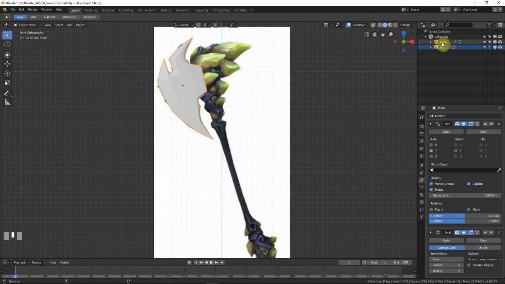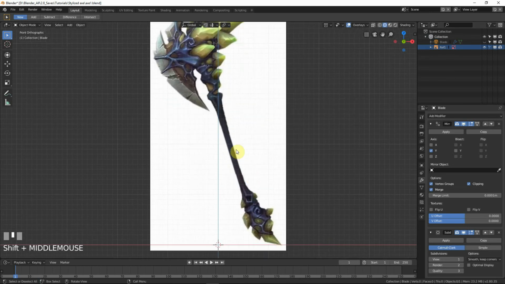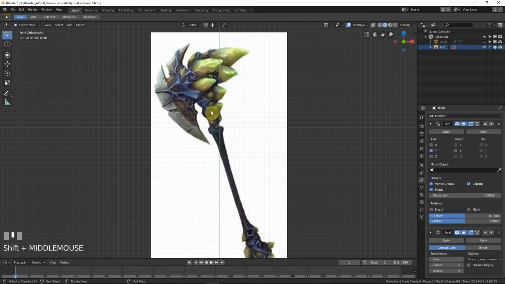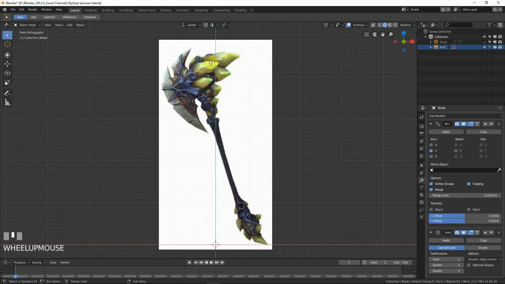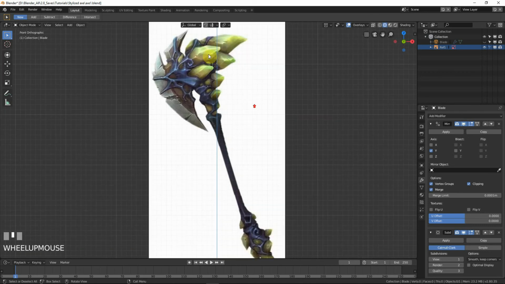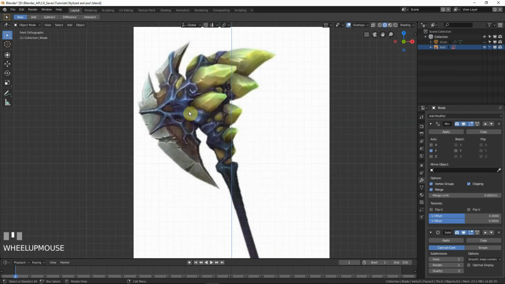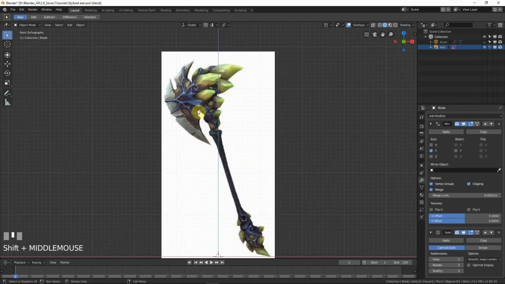For now, let's hide this. Let's call it blade, and just hide it like that. And let's start this kind of staff here. Most of the staff's detail is going to come with sculpting, but we're going to get the base with all these holes and crazy pieces happening here. And then in the next part, we'll quickly model these pieces and start the sculpting of everything. You can sculpt even when you're using a mouse. I'll show you some ways that I've used the mouse before, since we're not doing some crazy sculpting.